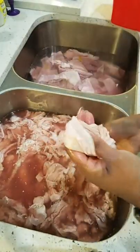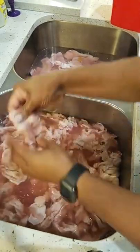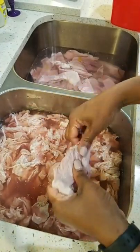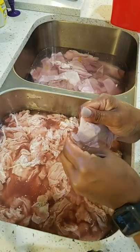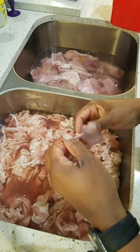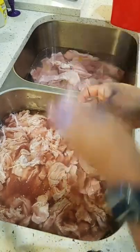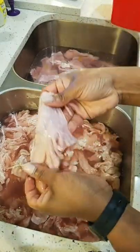So if you like chitterlings and you want to eat them, I would recommend that you learn how to clean your own. Don't trust nobody's chitterlings — nobody. Just cook your own. That's the best thing to do unless you know they know how to cook them and they're real clean with it. Baby, I was so disappointed with them chitterlings. I ain't never known nobody to just put chitterlings in the pot and cook them with all the stuff on them. You could literally just see it — it was so awful.